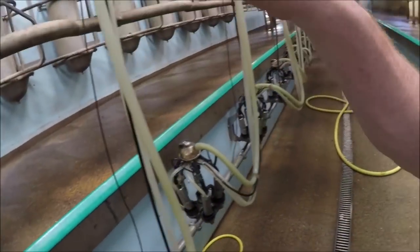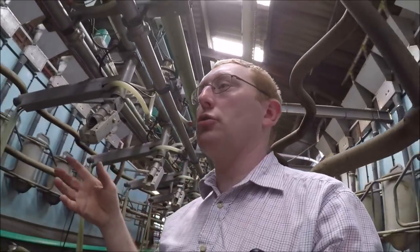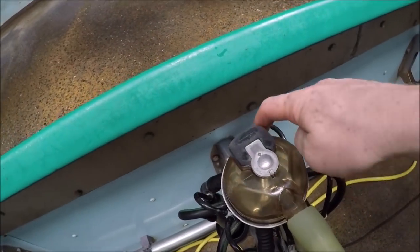The milk comes through the clusters, up the pipe, through a meter in unit here, and then it drops straight into the milk line. So there's no jars, you don't see it. The only bits you get to see is when it's in these plastic bowls. That's the only time you ever see the milk.